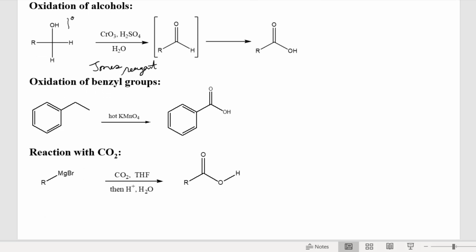We also saw oxidation at the benzyl position. Remember, the benzyl carbon, the carbon right off of a benzene ring, is a very special carbon where a lot of chemistry can happen because of the charges that can form and be stabilized at that position. Recall that a carboxylic acid can form at the benzyl position because charges can be stabilized there, whether it's a positive charge, or if you deprotonate, a negative charge, or even a radical.